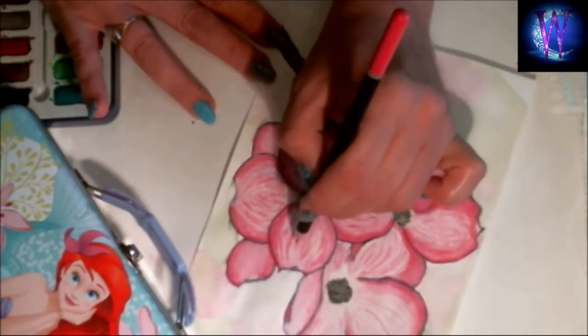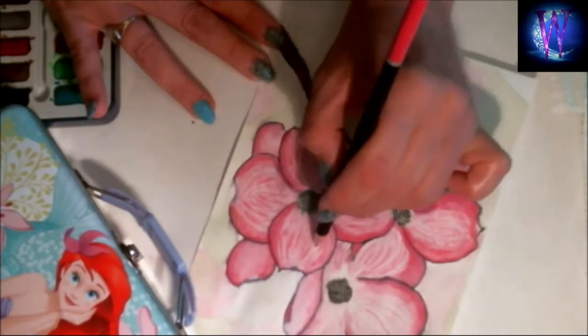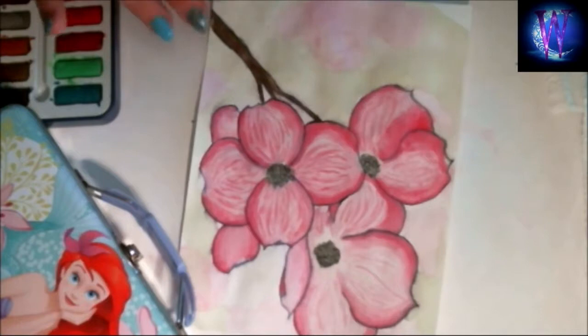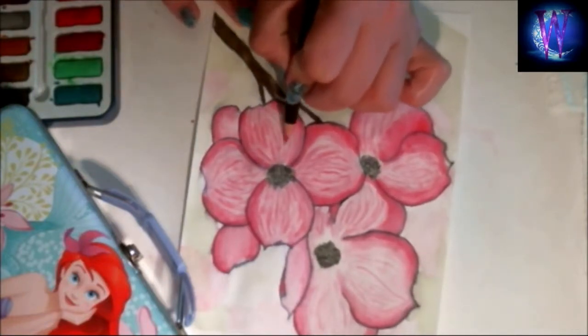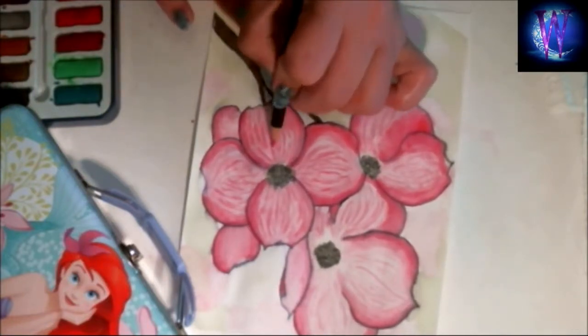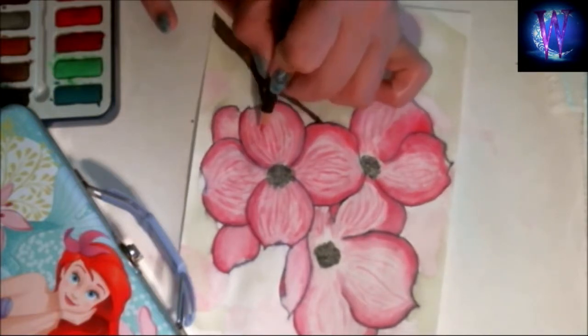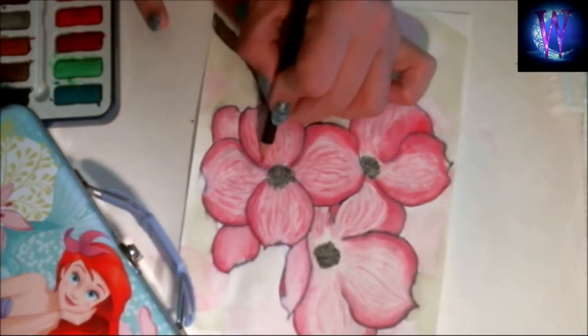I think it looks pretty good. It's not the best. I am not that good at watercolor. But I want to get better. The only way to get better is to keep practicing. So this was my practice run.